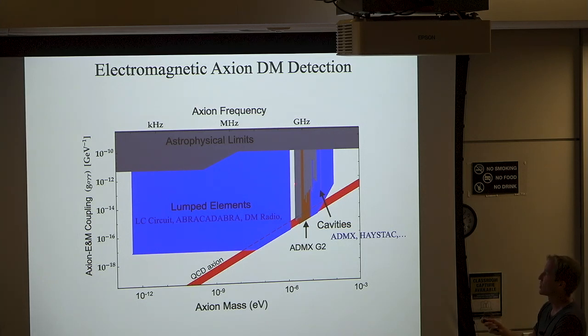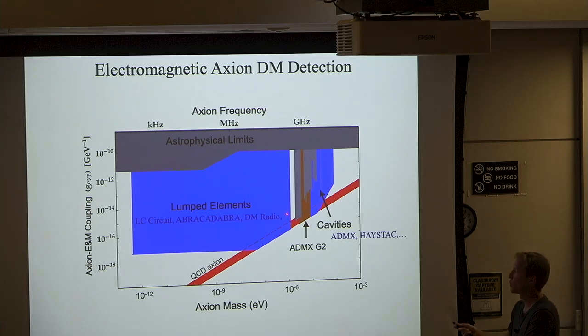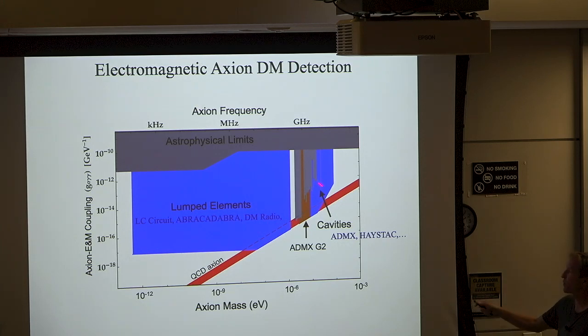But let's say to cover these, the first iteration of, for example, the lumped element experiments wouldn't go all the way down to the QCD Axion line. They'd cut out some big chunk of Axion-like particle parameter space. But to either improve the cavities, cover higher frequencies, or develop the lumped element technology to get to the QCD Axion line, I'm an optimist, so I think it's absolutely doable, but it's definitely challenging.